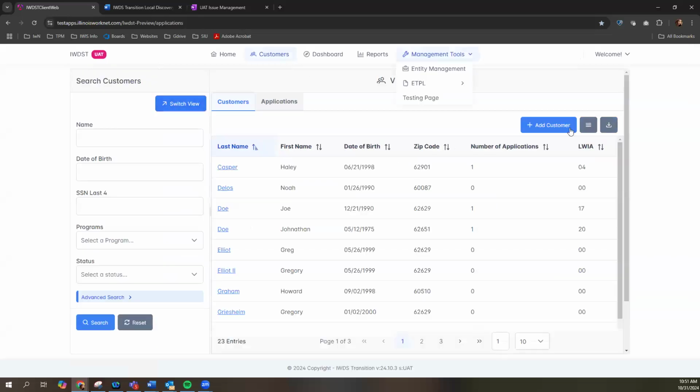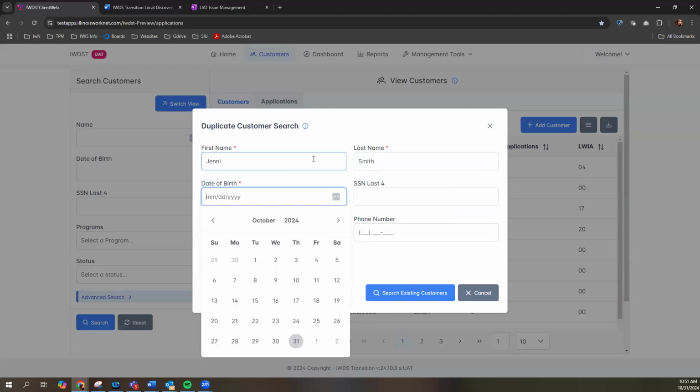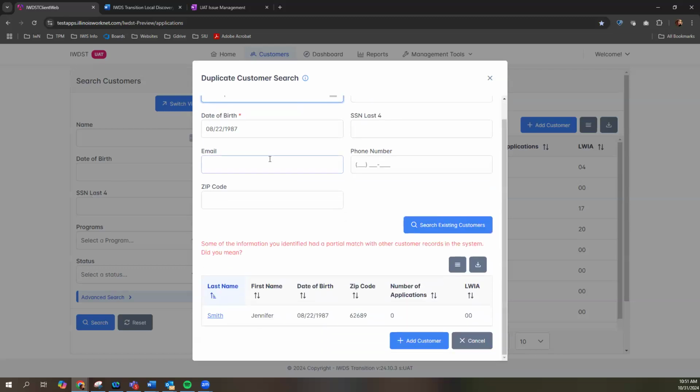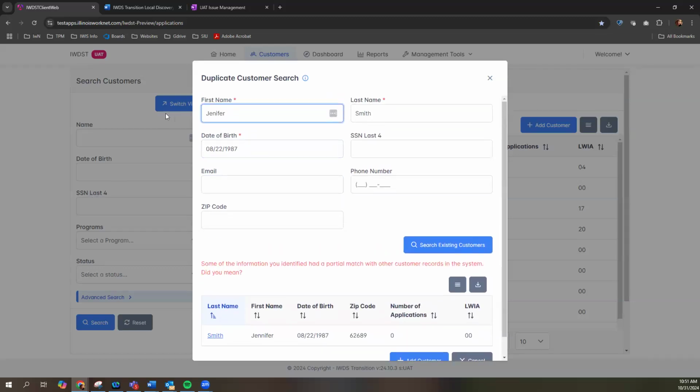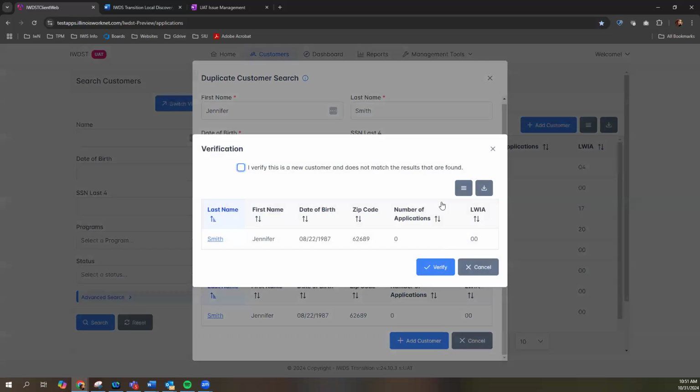Now, the system is never going to say, no, you cannot create a new customer record because we found somebody. If I type in Jennifer, right now it says there's a partial match because I spelled Jennifer a little differently. But if it's a one-to-one match, it's going to say, here's Jennifer Smith. We're never going to say you're not allowed to create a new customer record. We will always let you create one. We can't guarantee that there isn't another Jennifer Smith in the world with the same date of birth, a completely different Jennifer Smith.